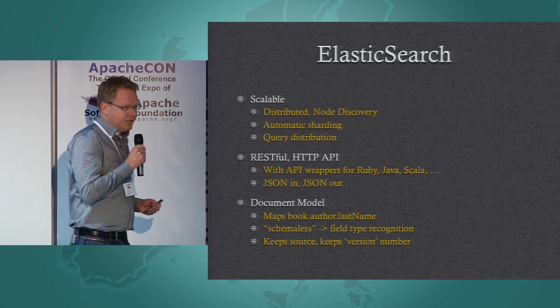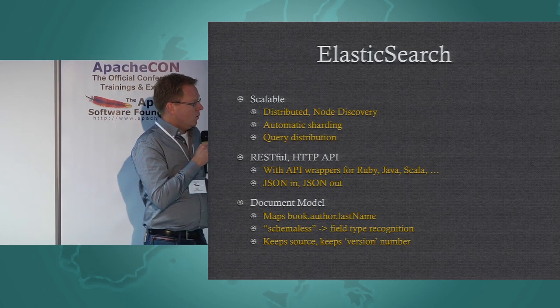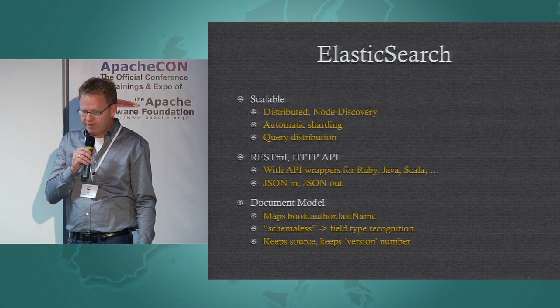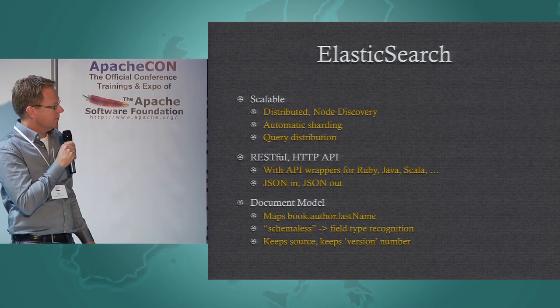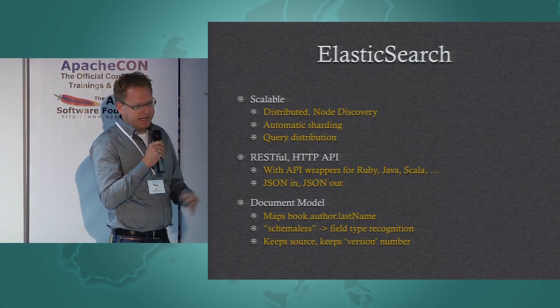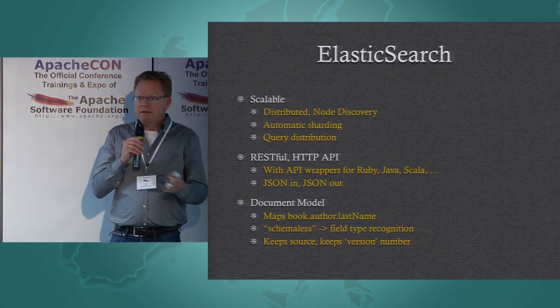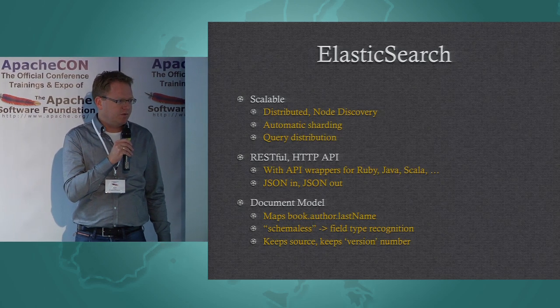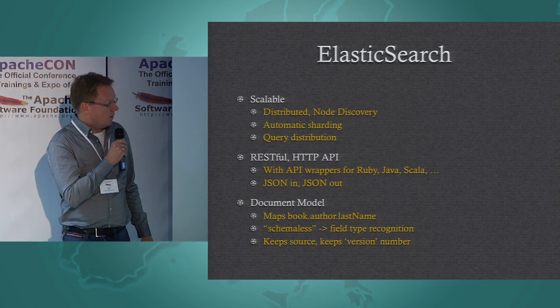It has a RESTful HTTP API with wrappers for any language you can think of. And almost every day a new language wrapper comes out. And one of the things is it's all JSON. JSON in, JSON out. But then again, most of our data is JSON already. Our clients are talking JavaScript, JSON. So this comes really handy as well.